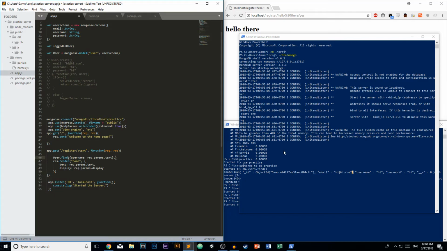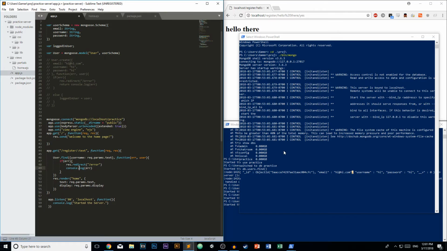After the object, you pass in your callback function with error and user. We all know how this works. If there's an error, you console.log the error, make sure you return that, and res.redirect to /error.